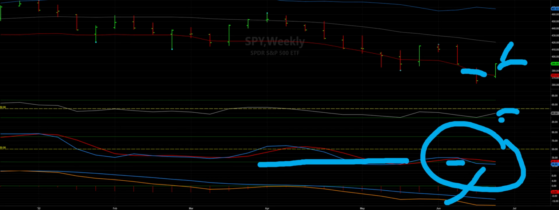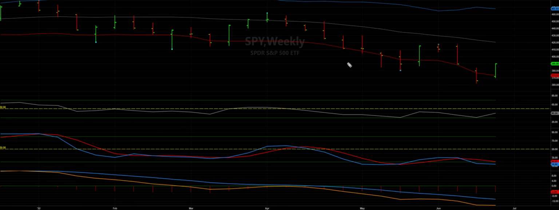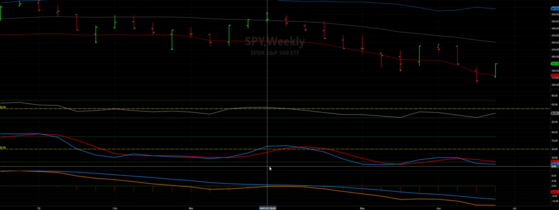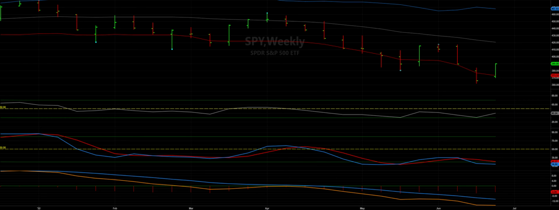But this is interesting to me, because I would have thought that at least the stochastic line would have given us a bullish crossover and peaked its head above 20 for the DIA and the SPY, given that we had such a strong close toward the end of the week. Well, if this doesn't change, if we can't get this stochastic, this blue line, to get above 20, I'm going to be very skeptical of this relief rally, or rebound rally, that we have right now.